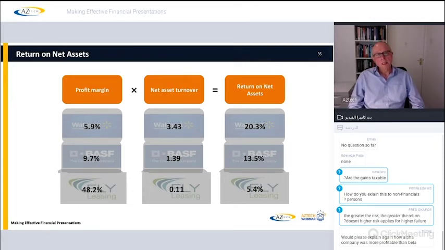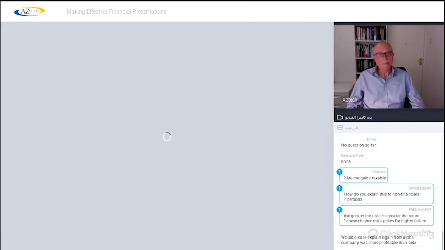And this illustrates my point, that our starting point is to understand exactly what these financial measures mean, exactly how these financial measures relate to what's happening in the business itself, and how we explain these changes in return on net assets has to be related, when we're explaining these things to key decision makers, to non-financial managers. We need to be able to relate these changes and what drives these measures back to what's happening in the organization itself.